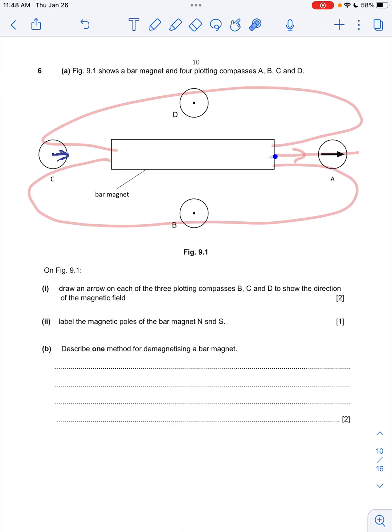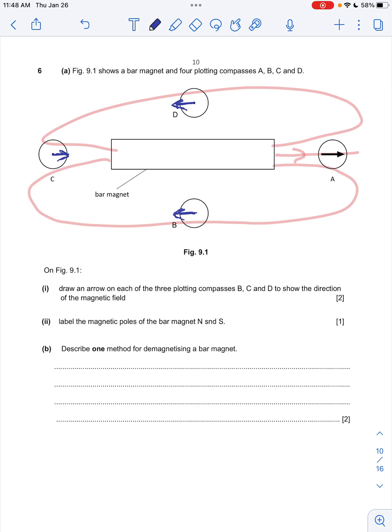And if we follow the shape, if we go out of the right and then around and into the left, that means that at this point out here, and likewise at the top at D, we are going towards the left in order to follow this circular pattern that the magnetic field has. So that's a leftward arrow at D and at B, and then a rightward arrow pointing into the magnet at C. And that's the very same information we're going to use to label north and south.